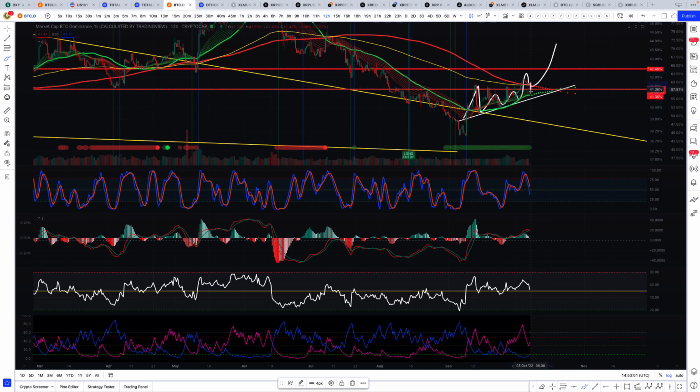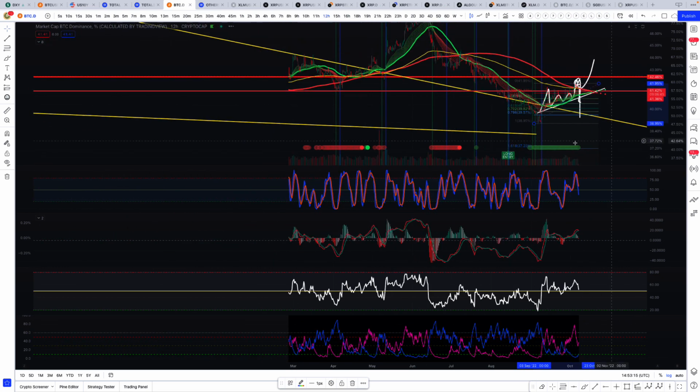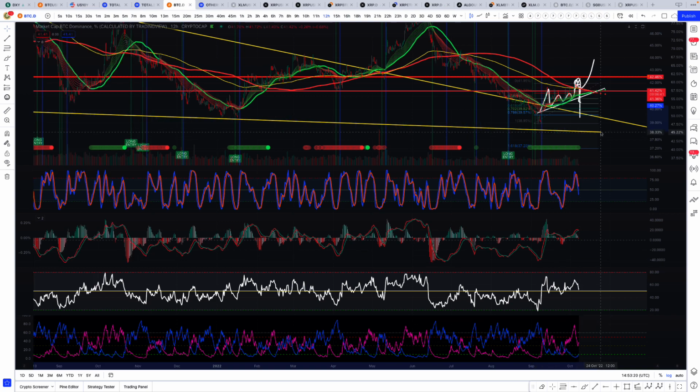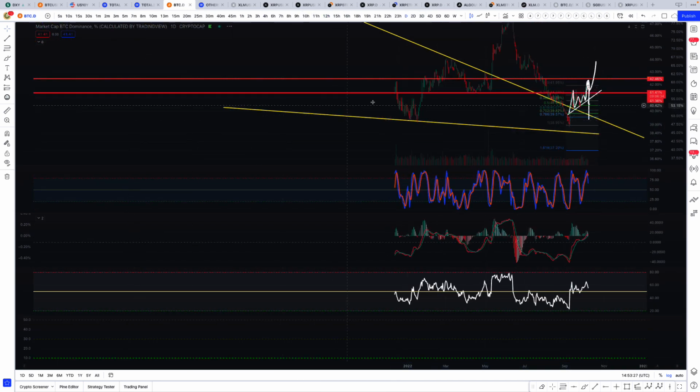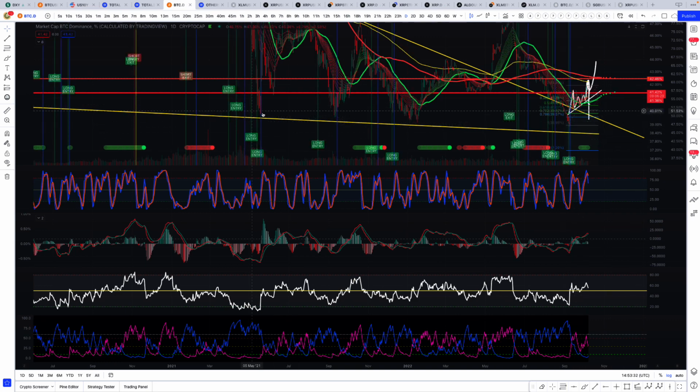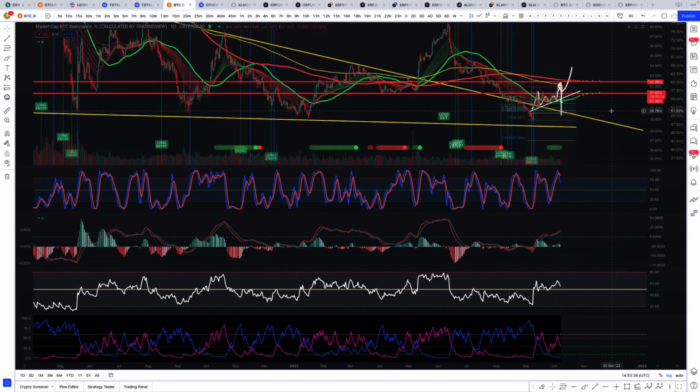But if we break back down into the triangle and break below, this would have been a false breakout, and usually it will break down hard here. And if we take out the 39.5% level, then it's likely we're going to come down and retest this trend line back here, down to here. And then if we break that 37.20%, and I feel like that would be breaking these previous lows. So we would really have a huge rally if we break these lows over here in the altcoins. We would have a huge rally.